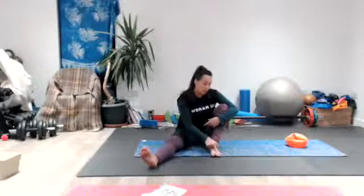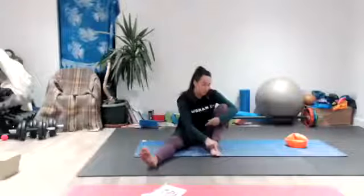Same thing. So the first time we go through the routine is going to be very basic. And this is the first full time through. The first way through it is really basic. The second time we had some rocking. So I'm going to talk us through the first one, and then really I'm going to stop talking and just count for the second one, so we really get a feel of the flow.